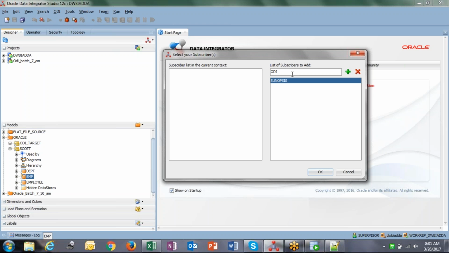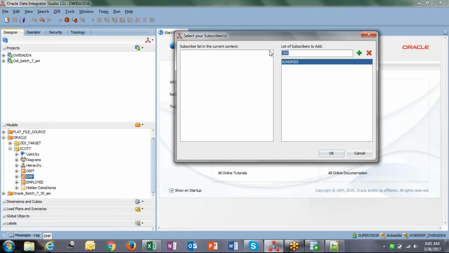Supervisor could be a user, but what else? Where do we define all other users? Here you can define. Subscriber is the one to whom you are giving access to the table. It's simply nothing but giving access to the table.